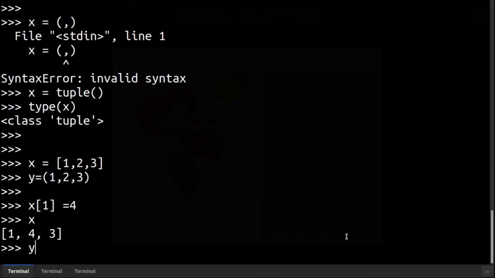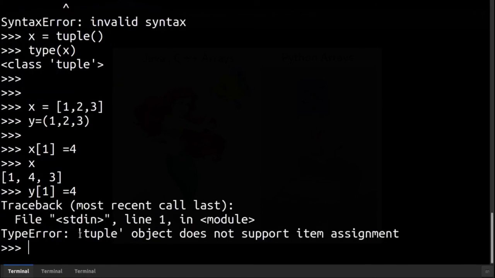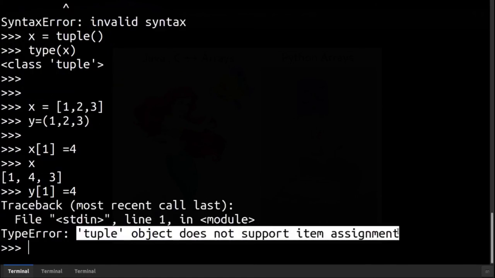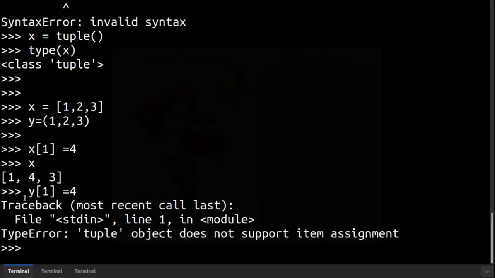Now when I try to change the second element in the tuple, it doesn't work. Yeah, tuple object doesn't support item assignment. It says that since you have already declared the tuple, you should not override it again. Yeah, so that's the only difference between tuple and list in Python. This small difference makes tuples far faster than lists in Python.